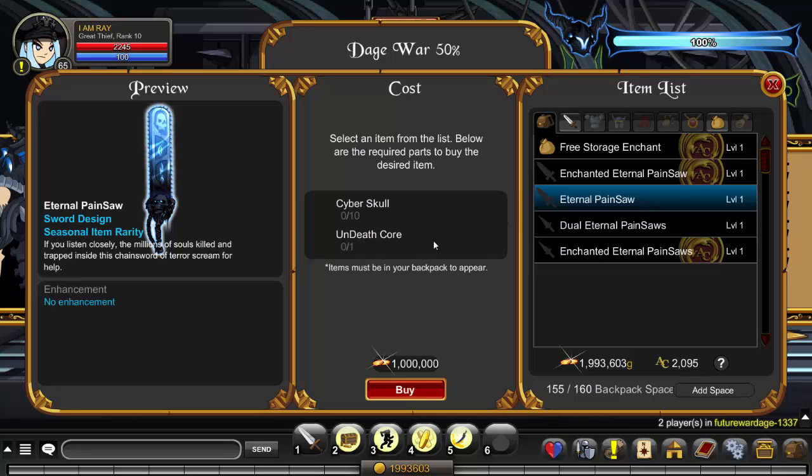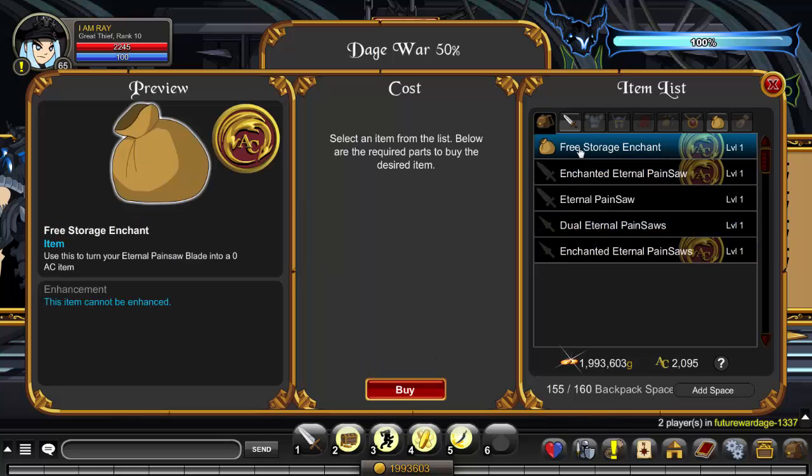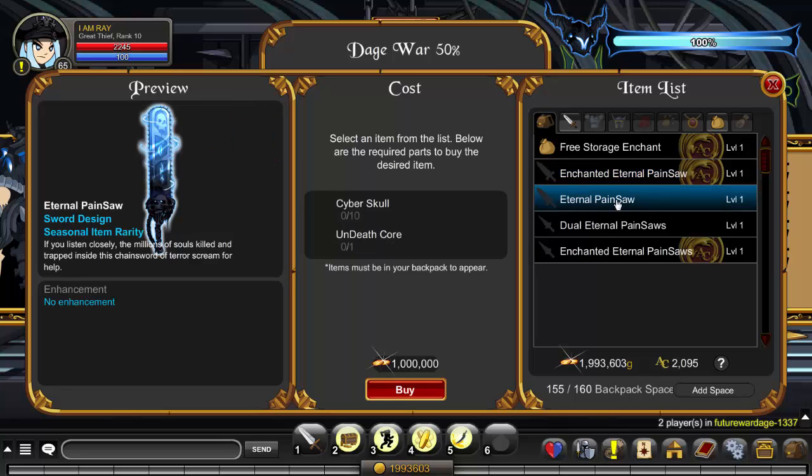You can also farm the same items for the dual Eternal Painsaws, and you also have a free storage enhance in this shop. This essentially makes your Painsaw AC tagged if you want to shove it in your bank. Personally, I like the Eternal Painsaw better because it doesn't have the word enhanced in front of it, and it's a type of weapon that I keep in my inventory at all times.